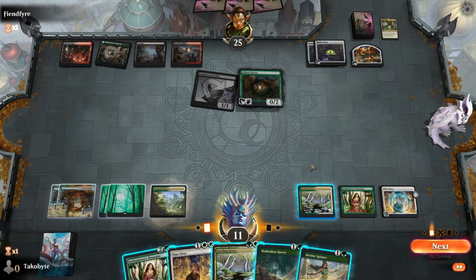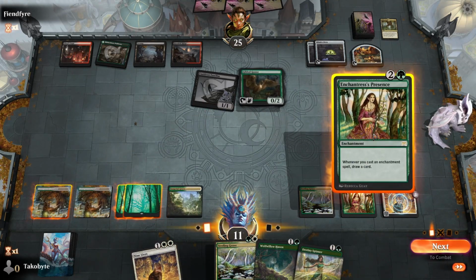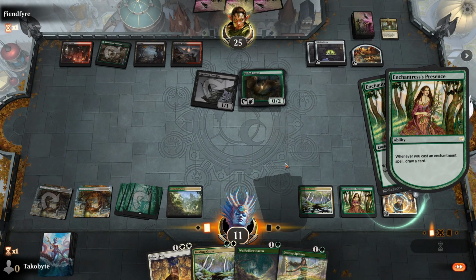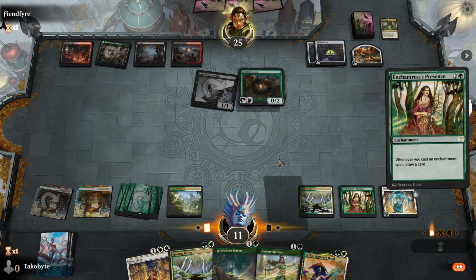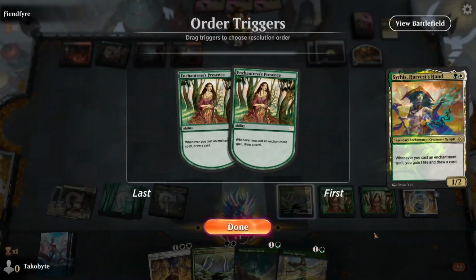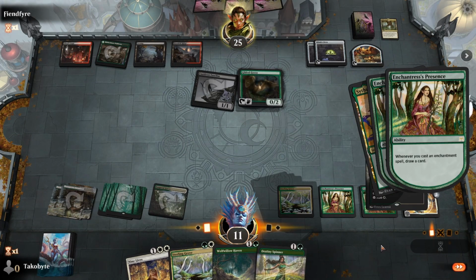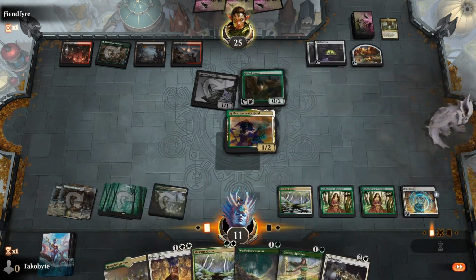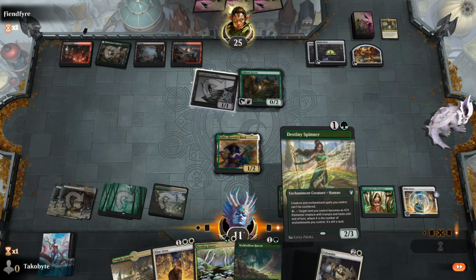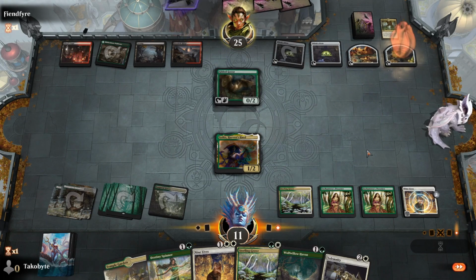Okay, so here I play this. Next turn I'm gonna search this. Or I just get this. Might be able to actually win this. We might be able to actually win this, because we have Destiny Spinner. We need to find a Sanctum Weaver.